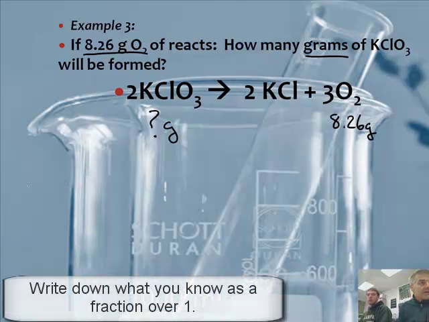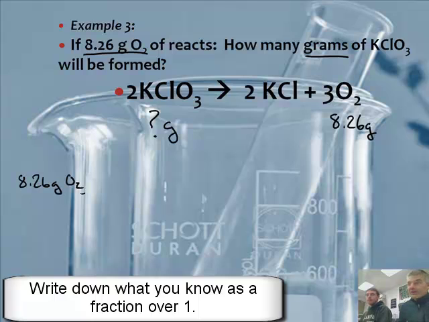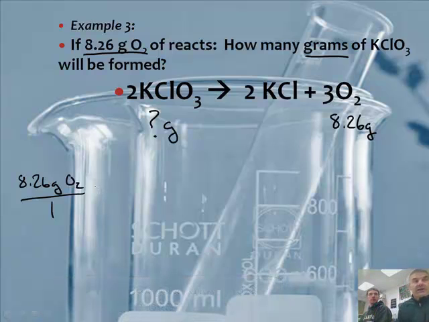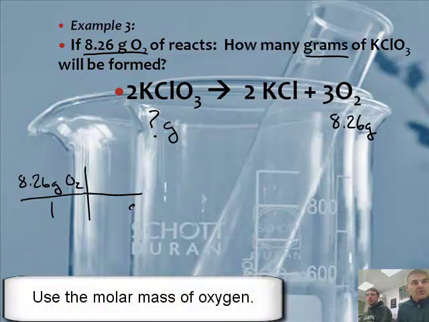We have 8.26 grams of oxygen. Now notice, by the way, guys, I'm really trying to write everything way over on the left side because I know this is going to be a very wide problem. So just keep in mind, this is not like center your text. All right, so I want to go from grams. The first step is the molar mass. So I'm going to say grams of oxygen to moles of oxygen.